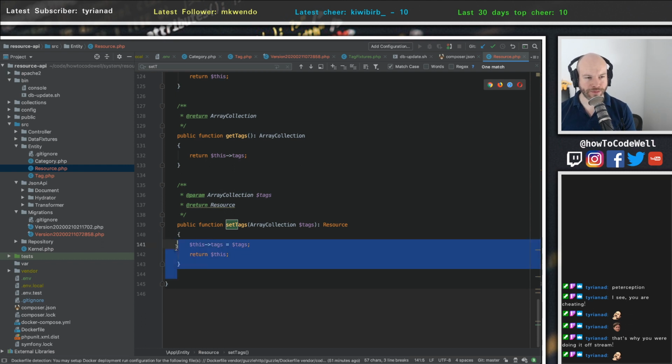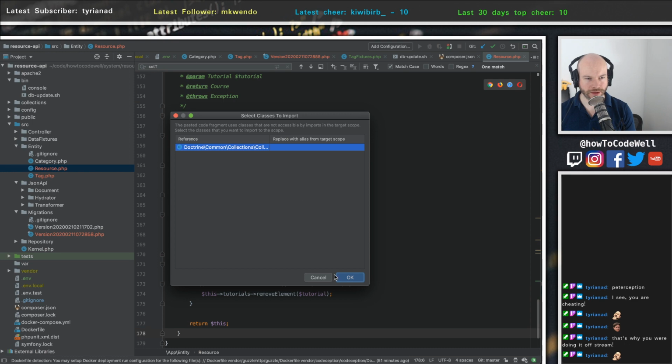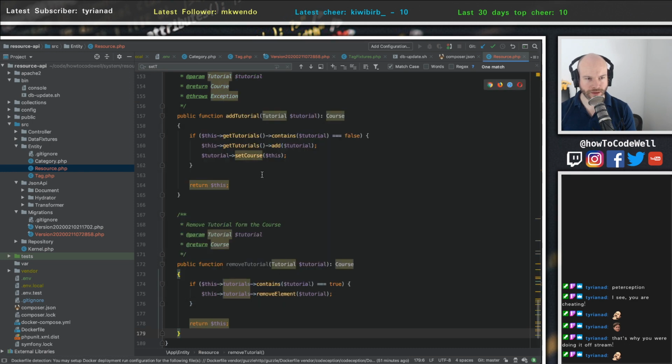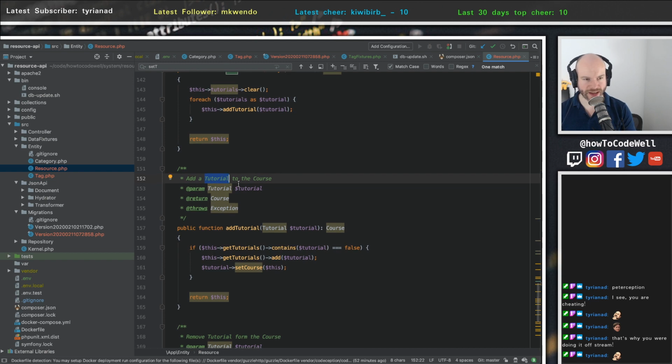I think on my clipboard I still have the tutorials, so I'm going to replace this with the tutorials, and we're going to change tutorials to tag. So this is add a tag, T-A-G, to the resource.